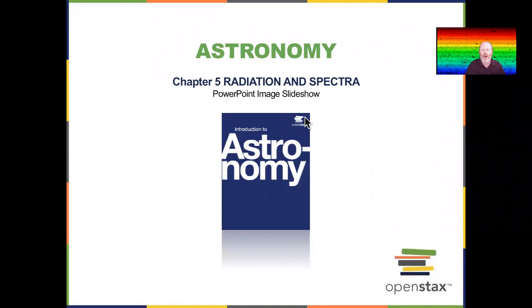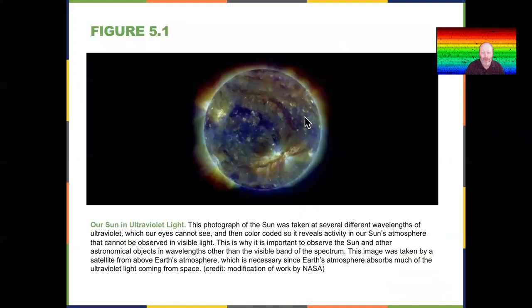Radiation and spectra. When I talk about light, it can actually mean two different things. It can mean what we see, Roy G. Biv, which is the spectrum that you're seeing back here: red, orange, yellow, green, blue, indigo, violet, all the way down the colors of the rainbow. Or if I talk about light more generally, it can talk about all of this as well as the stuff that we can't see, but is still being generated, is still being radiated from the sun and other objects. That includes ultraviolet light, that includes infrared.